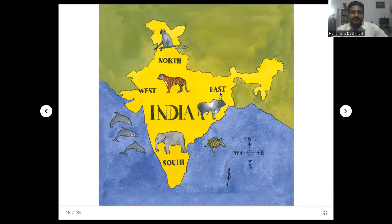So from north, east, west, south, northwest, everywhere, we have seen how this work of art and craft is going all over India. So this is the story. We have read this story and we have understood the importance of craft work, as it gives skills to the local people, especially the family members and others as well. So they don't have to go anywhere asking for employment. They create their own self-employment.